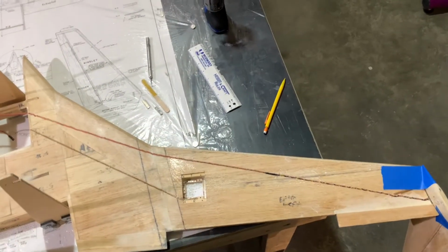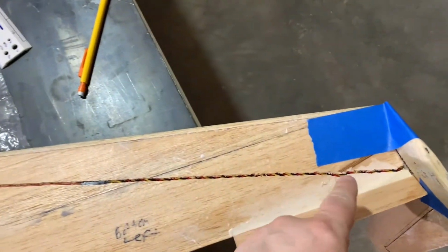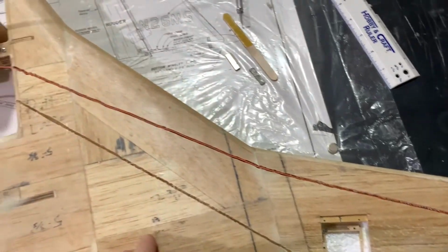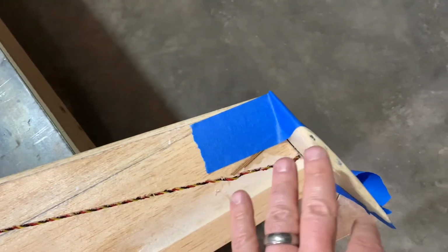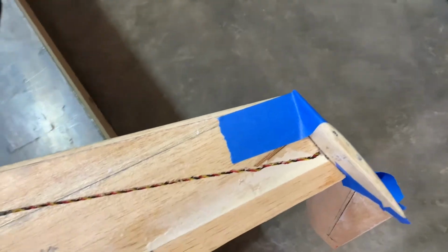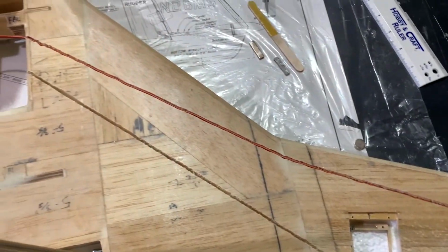All right, friends, as we continue our update here, we have our slot routed out, once again using our Dremel tool, and you can see it's perfect. Worked really well. So now that we've got that in place, we can go ahead and focus on mounting the winglets onto the wingtips. So that's done, and more to come.